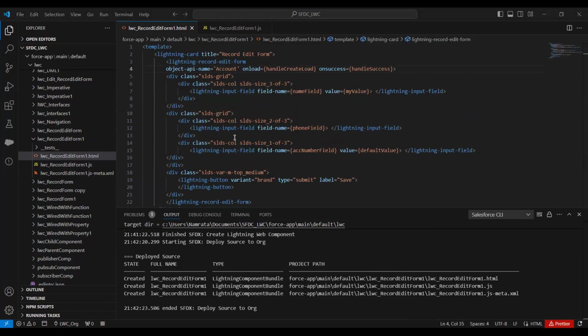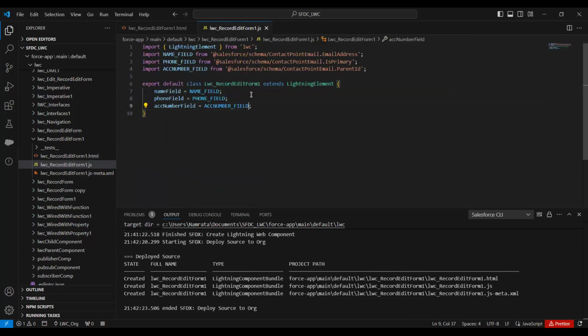And what I can do is I could create a method called handle create load. This you can name anything. I have named it as handle create load. So that is why I'm creating this method, and which would be called when I'm loading this lightning record edit. So let me declare this method. Let me define this method over here.